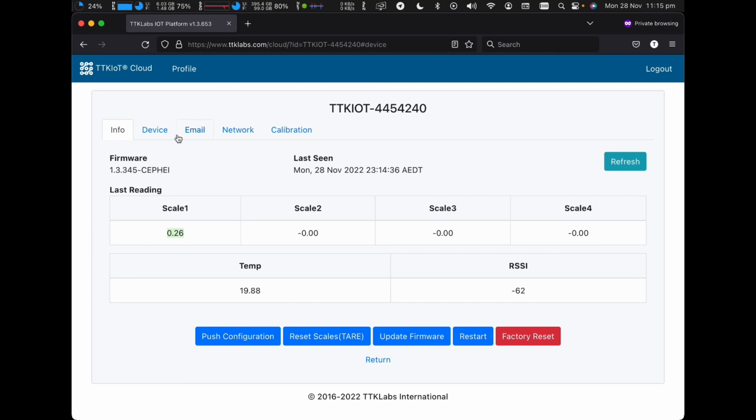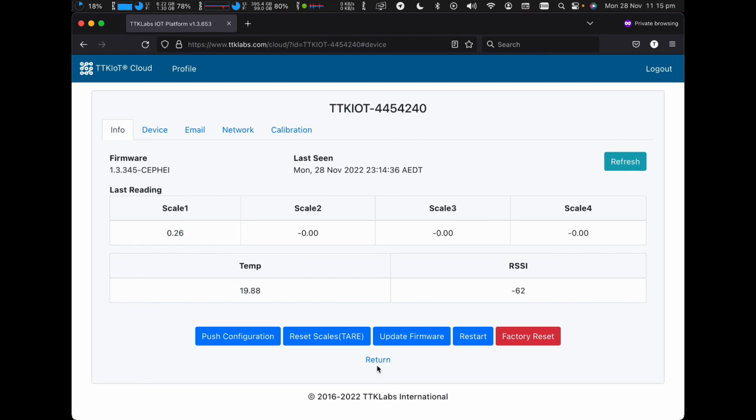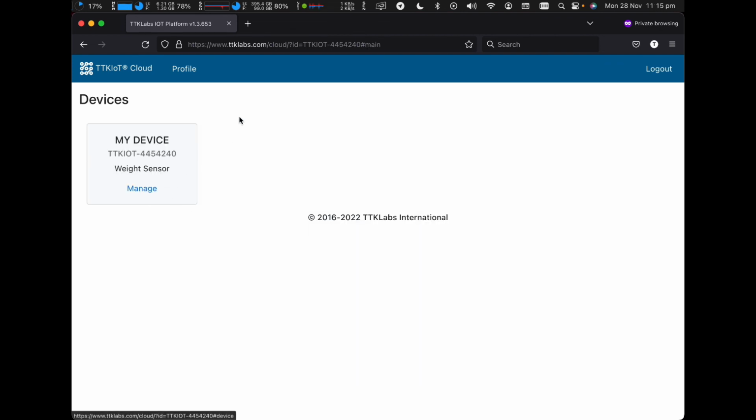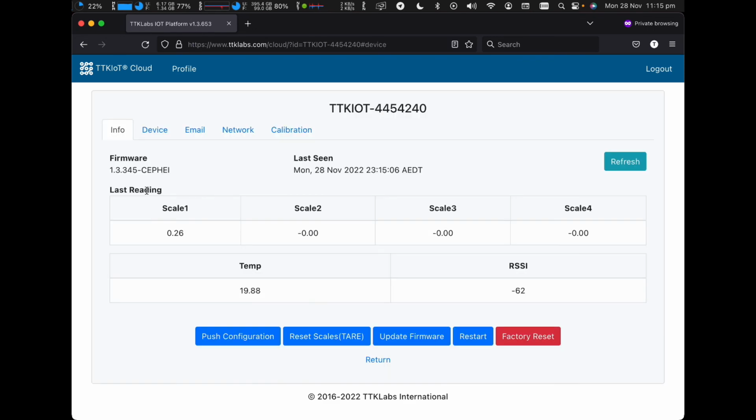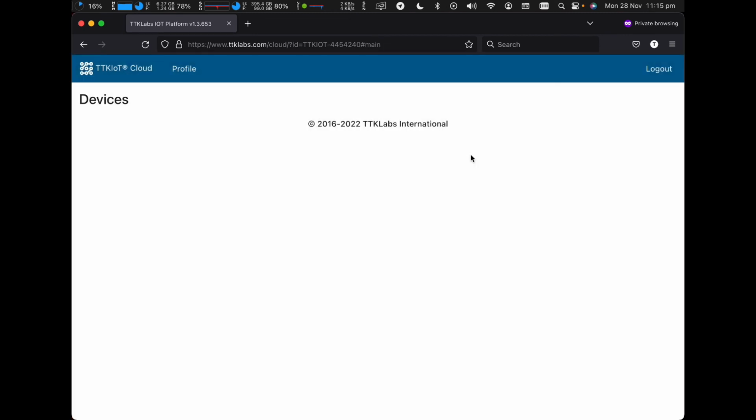Right? So if by any chance you don't want to have this device anymore, or you want to get rid of it, or just remove it from your account, basically what you have to do is a factory reset. When you do a factory reset, it will remove this device from your account, and it will wipe out all the configurations and restart the device, and it's going to go back as we had it before, brand new, fresh, nothing in there, no leftovers of configuration, etc.